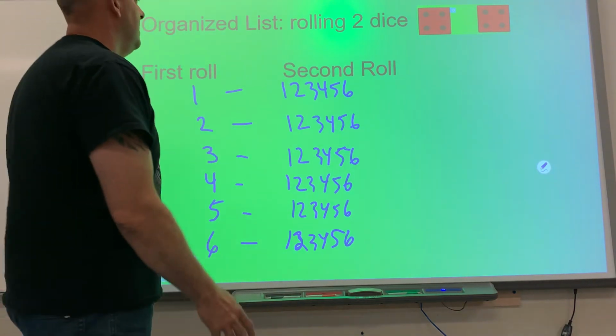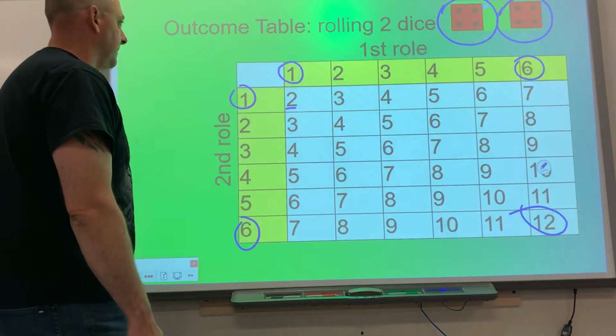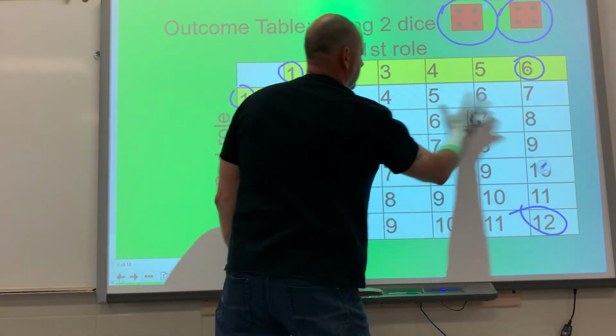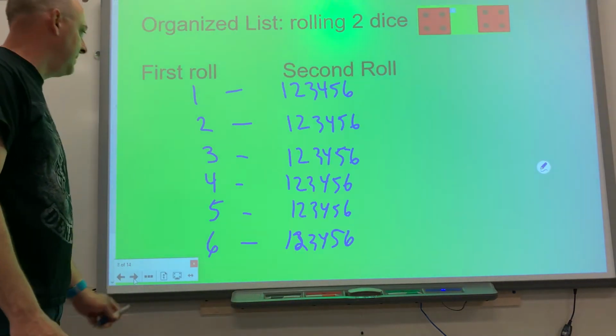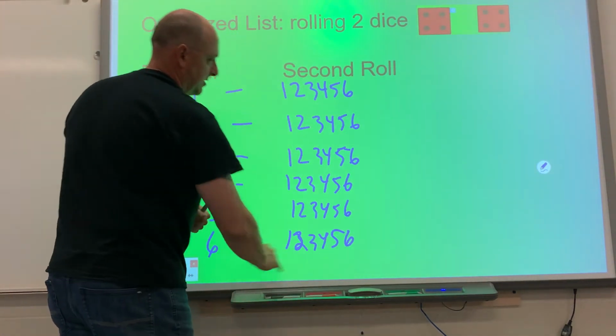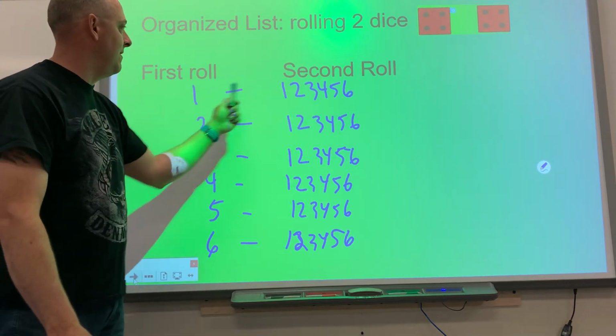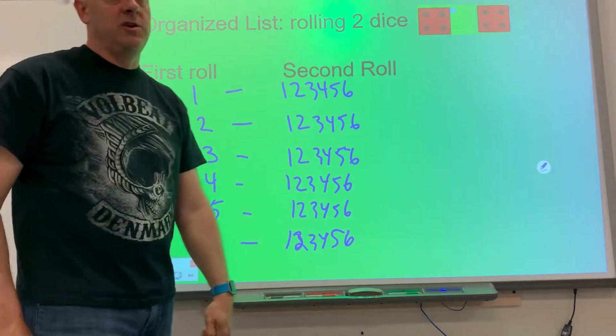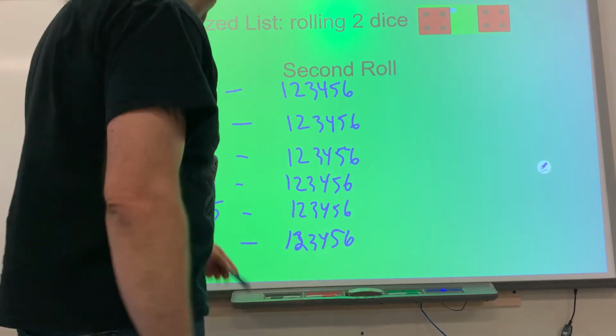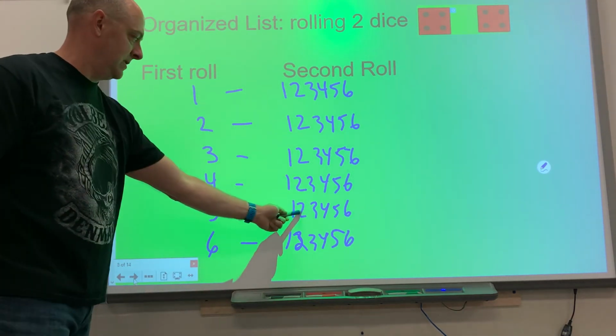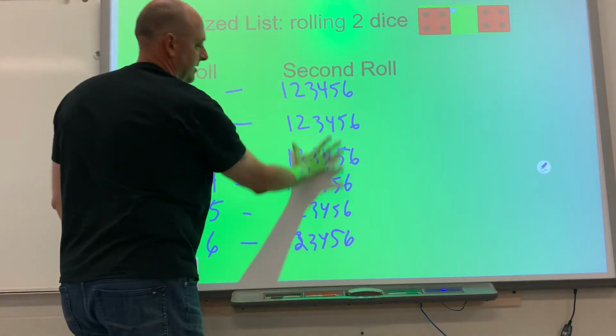So you've got to think, if we go back, all these 36 ways right here have been shown in a much tighter format. There's the 36 results. You could roll a 1, then a 1, or a 1, then a 2, or a 1, then a 3, or a 1, then a 4. So you pick any combination you want. You say, well, what if you rolled a 5, then a 2? Okay, you rolled a 5, and then a 2. It's right here. So it shows all of the results here.